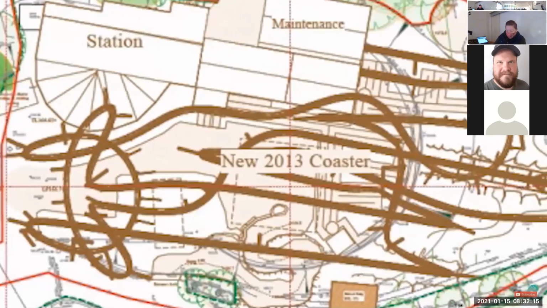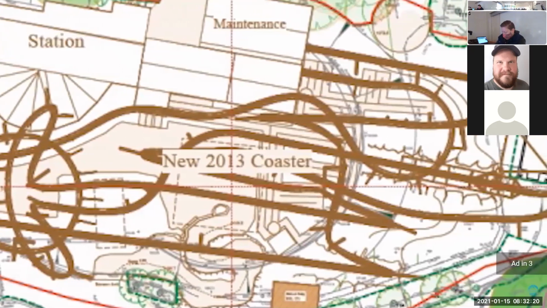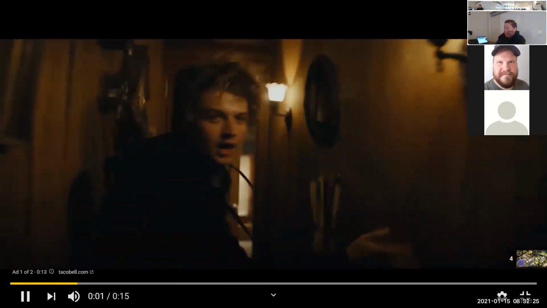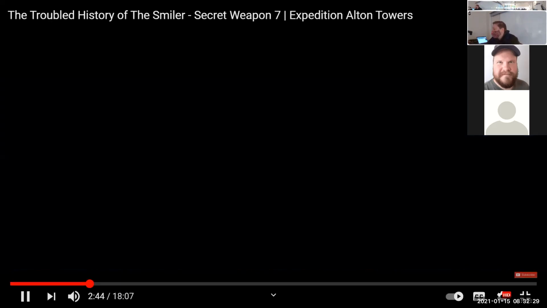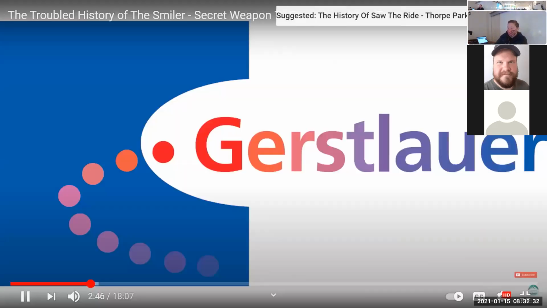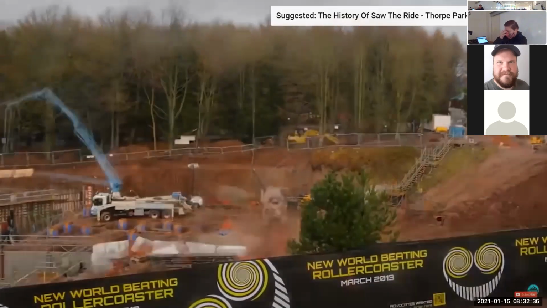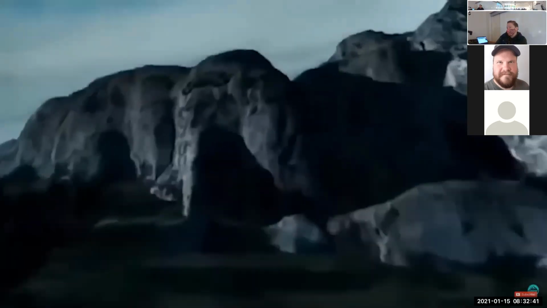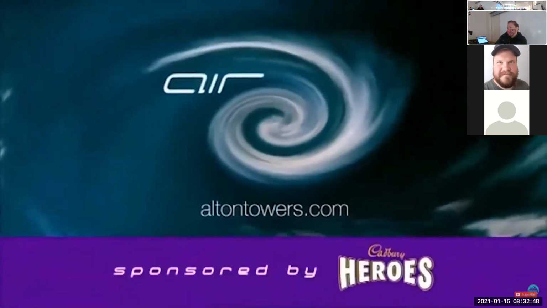Plans on what would come in were submitted in December 2011 and granted in March, despite the usual opposition the park gets. It would be Gerstlauer who would build a new roller coaster for the park. Secret Weapon 7 was the first Infinity coaster, a variant on the popular Eurofighter model. It had been quite some time since Alton had received a real Secret Weapon thrill ride, with over 10 years since Secret Weapon 5 in 2002.